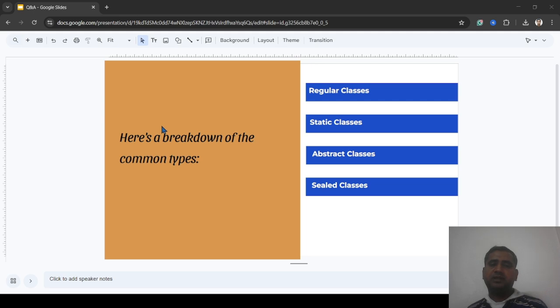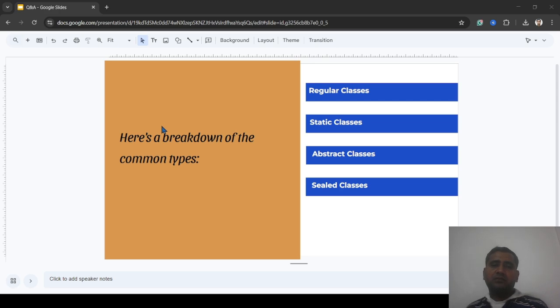The next is static classes. Now, what are static classes? Static classes cannot be instantiated. You cannot create an object of a static class. They are designed to hold static members, and these members are accessed directly using the class name rather than an instance. Think of them as a utility class, which provides utility for which we need not initialize or get an instance of that class. One of the most popular static classes that we use is the Console class.